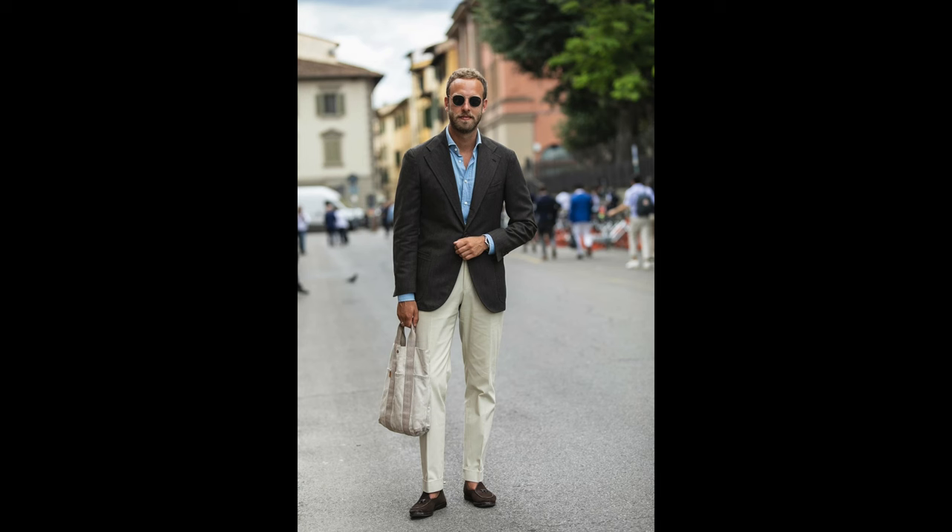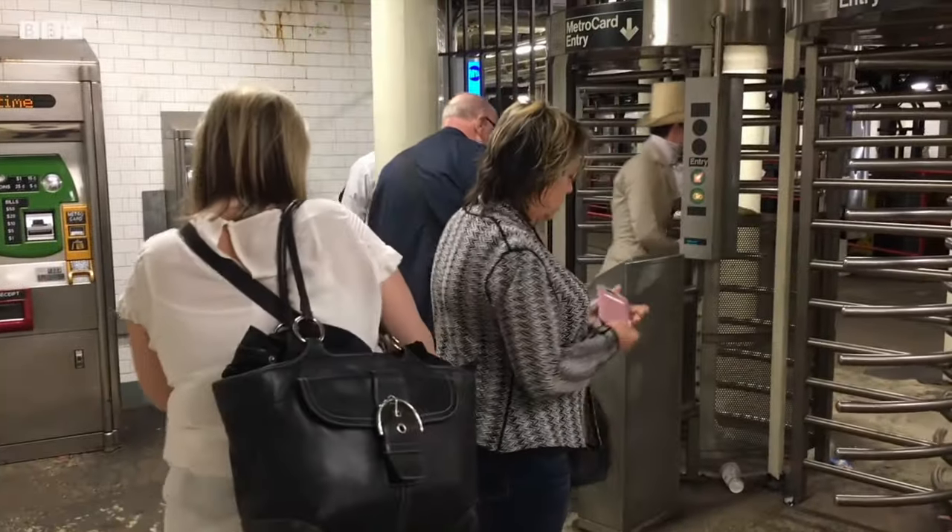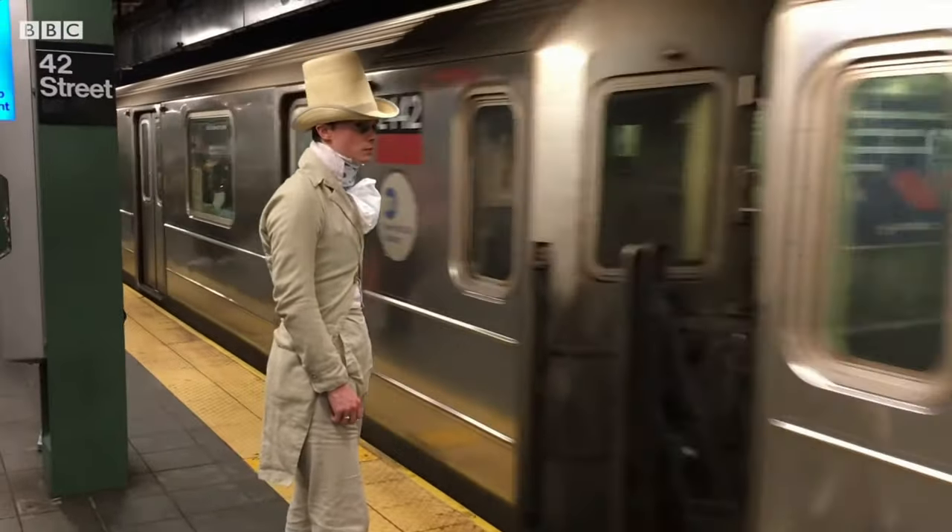Next up: a denim shirt — and I have denim shirts, but I'm talking more in the dressy sense. I have no idea how I don't have one already. It seems like it would become such a go-to: you could throw it under a blazer or a sport coat and pair that with jeans. I love denim on denim. Nowadays being dressed up can kind of throw people a little bit, so it's nice to play high-low — a more rugged material like denim with a blazer or sport coat. High-low is my favorite move.